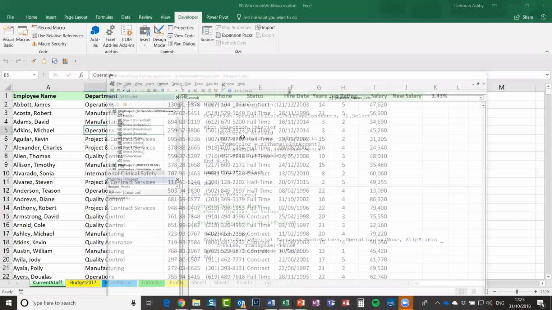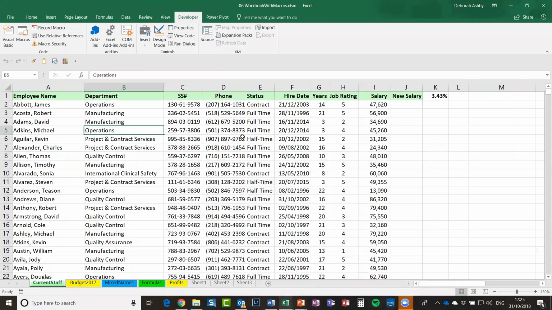Hopefully that's given you a nice introduction to what you can use macros for and why they might be useful. You can see how you can adjust your security settings, how you can run macros that are already in a spreadsheet, and how you can create your own macros for everyday tasks, assign shortcut keys to them, add them to the quick access toolbar, and also some of the basics on how to understand the code that you're looking at and make some basic edits. A lot to take in, I know.